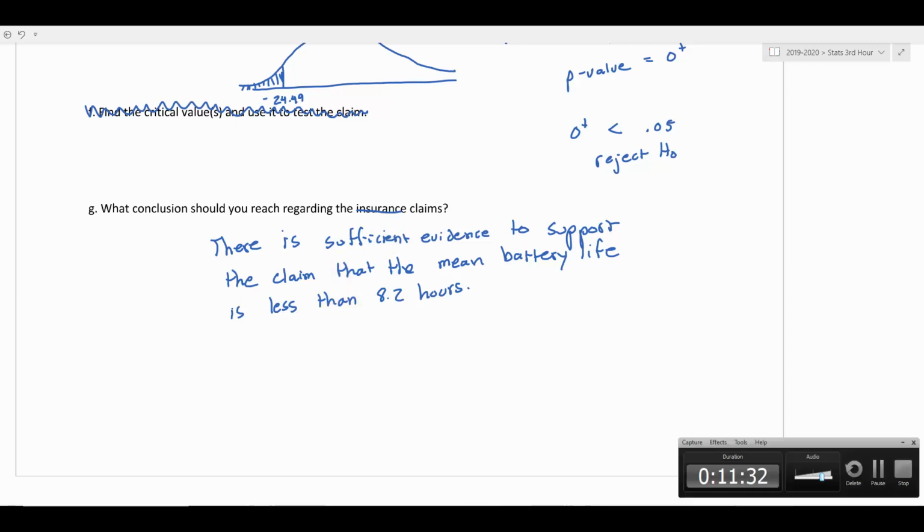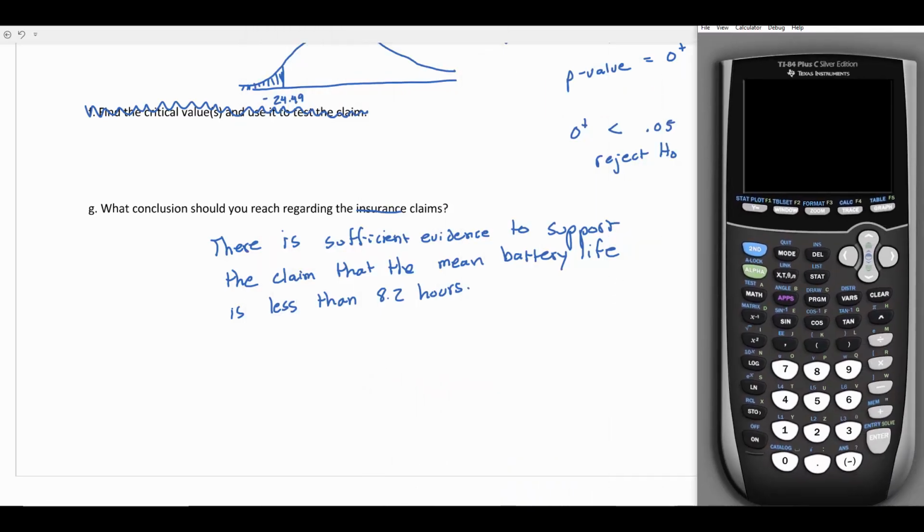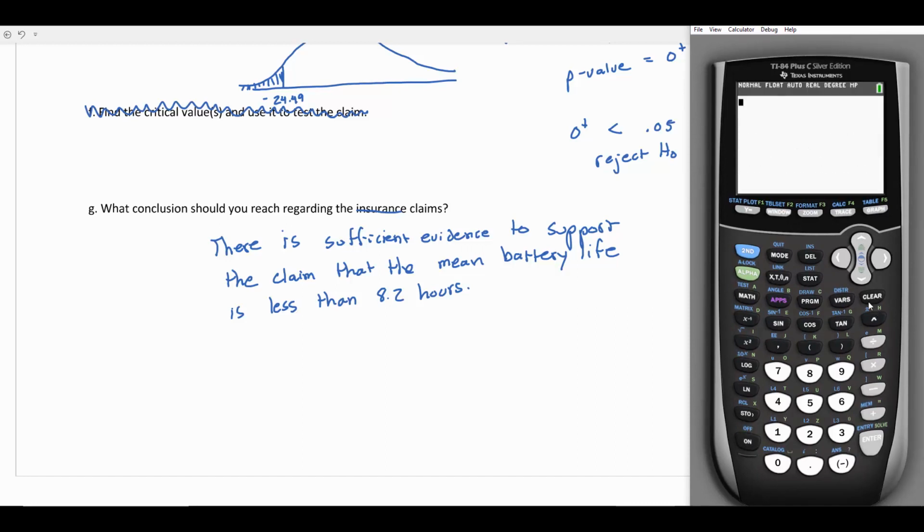Now what we want to do is take a look at this. How do we do this on the calculator? I showed you how to do this by hand. Let's make sure we get the same results on the calculator here. So I've got my calculator. We're going to turn it on, go to STAT, and go over to TEST. Remember, we did a z-test because we knew the population standard deviation. So that's going to be the first option here in the test menu, the z-test. We're going to make sure that we choose the stats option because we did not get the raw data from the problem. And it's going to start asking you for all the different parameters.